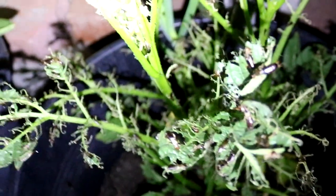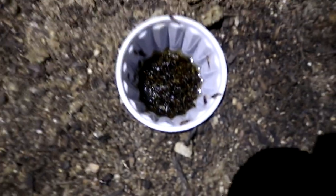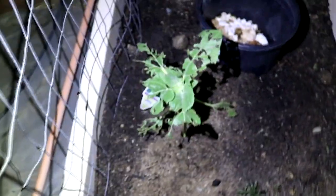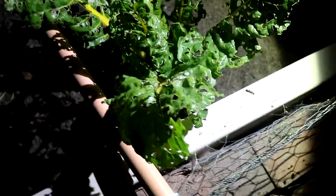I'm going to take you out here and show you at night time, because this is when they are out and about — they are nocturnal. That's going to be the first oil pit that I have set up, and I want you to see how full it is. Look at how they just destroyed one of my potato plants. It looks like there are a lot less than there were, which is good, but they're still there. Look at all those guys destroying my Swiss chard.